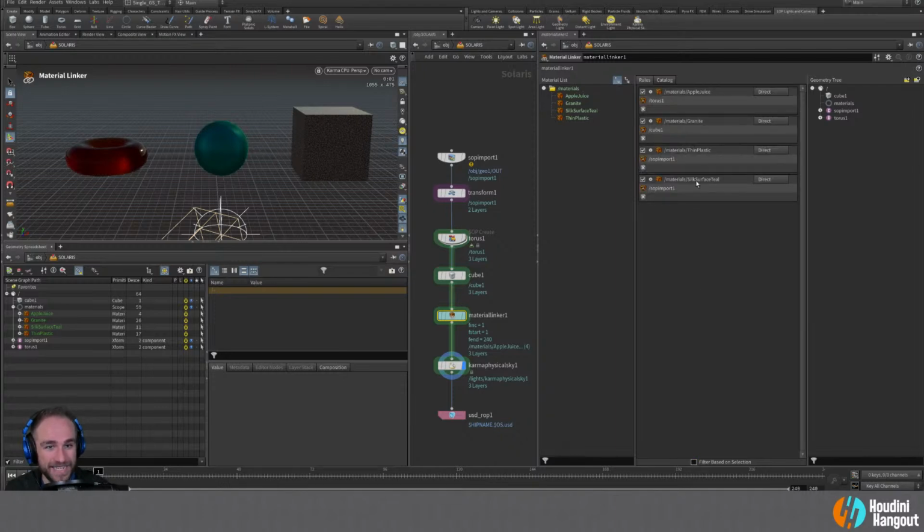But there's actually several rules assigned here. So I don't like that personally. In fact, there's 2 assigned now with thin plastic. So what I would want to do is actually get rid of this one because that one no longer applies. So this is why I tend to not use the material linker, because of this checkbox down at the bottom. I have to turn it off, and then sometimes I feel like it's a little weird for me. I like the older school setup better, but this could work just fine for you.